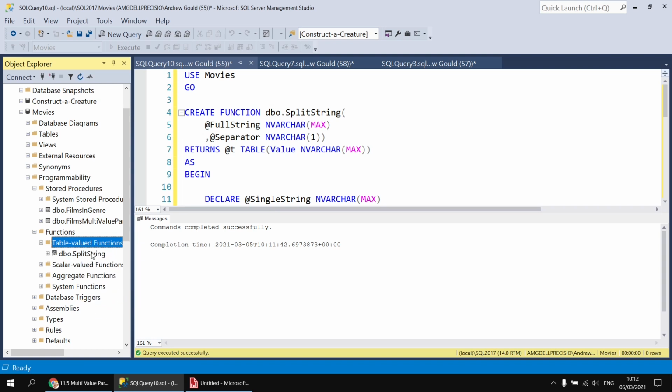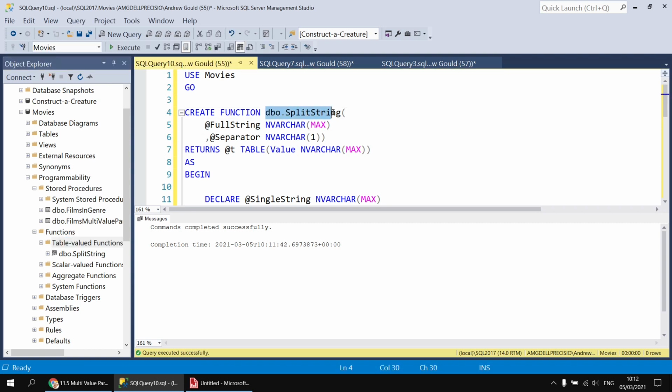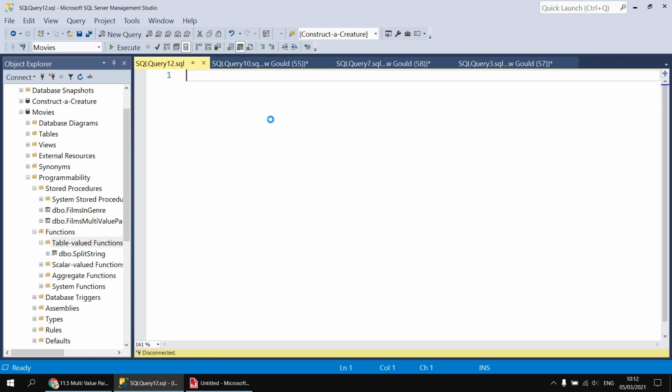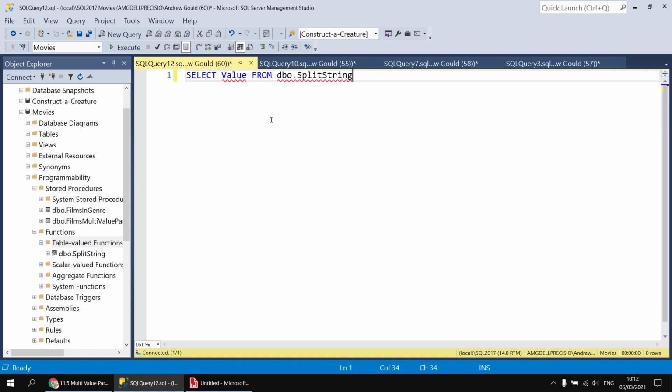I'd also like to give this function a quick test, so I'm just going to copy the function name and then create a new query window. And here I'm going to say select value from. So I know that I've called the column from this table value, so value from, and then I'm going to paste in my function name, and then I'm going to open up some round brackets, and I'm just going to type in that manually comma separated list, A, comma B, comma C, followed by a comma, and then say that the separator character is a comma, and then close the round brackets.